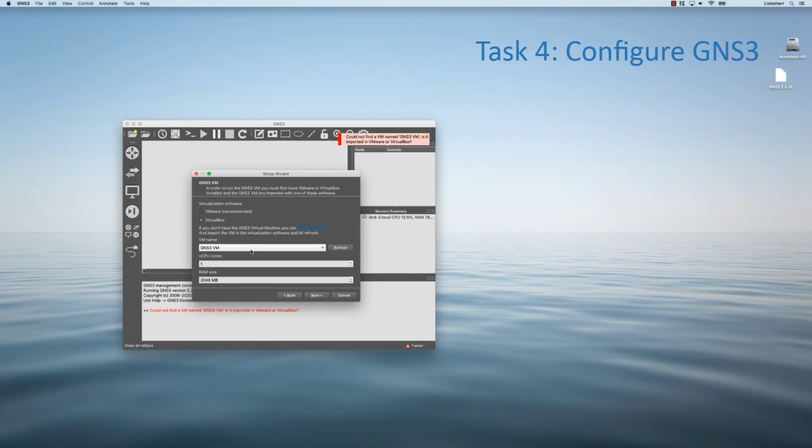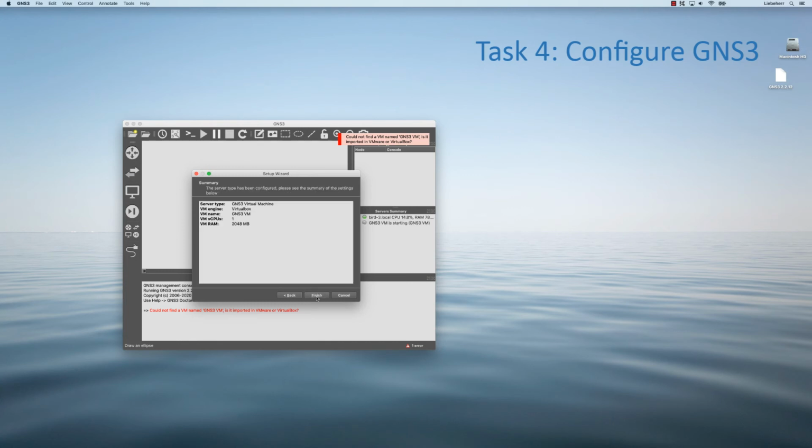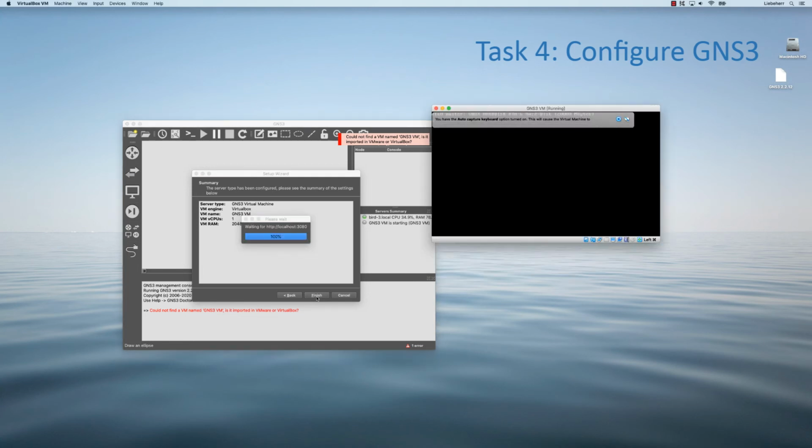Then you've seen that GNS3 has populated the window with the GNS3 virtual machine. If it hasn't done so, just select the refresh button. Select Next. See a summary, and then the virtual machine will start.